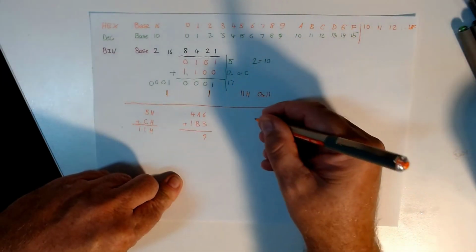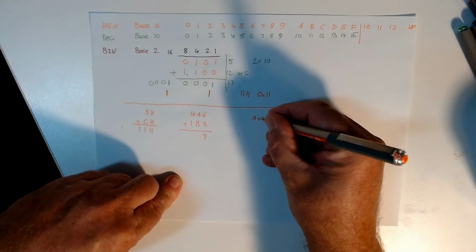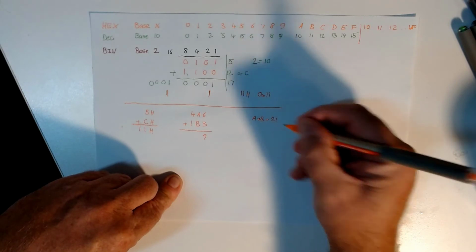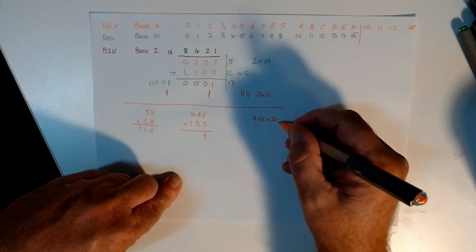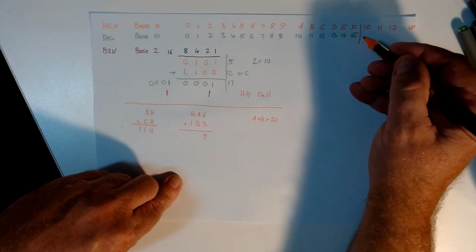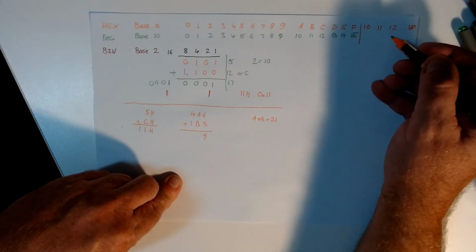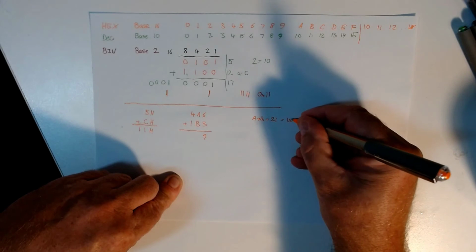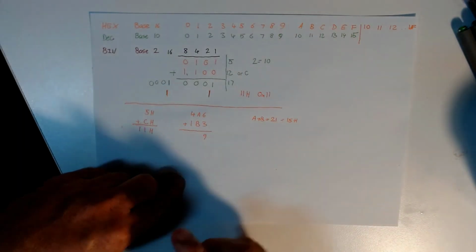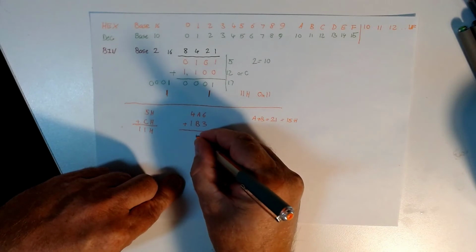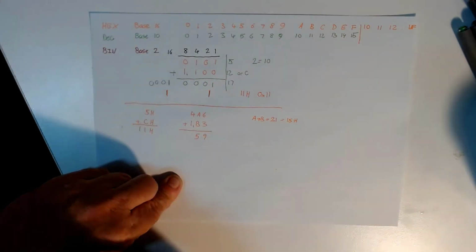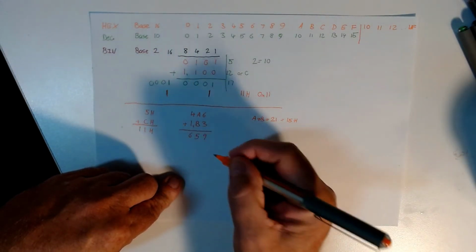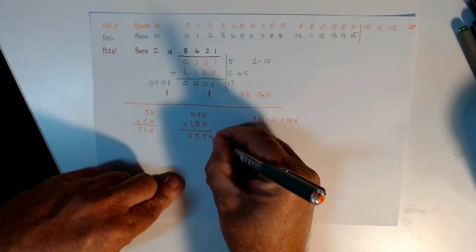If we just said we have A plus B in hexadecimal, if we convert that to a normal decimal, it would be 21. So what does 21 look like in hexadecimal? Well, it's F, 10, 11, 12, 13, 14, 15. So that is equivalent to 15 in hexadecimal. So like we did before, we put the 5 here and we carry the 1. We then do 4 plus 1 plus 1 is 6, and that is our answer in hexadecimal.